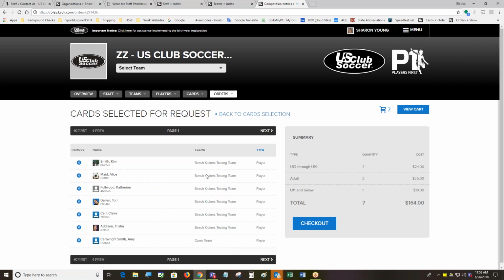So make sure that you have gone through your mental checklist there. Did I do it at the team level? Is my team affiliated with the league? And is my league roster managed? Okay. So once this comes in, you can view your cart. At this point, you can say, nope, I'm not quite finished, I want to add some more to my shopping cart. Or you can check out. It's entirely up to you.